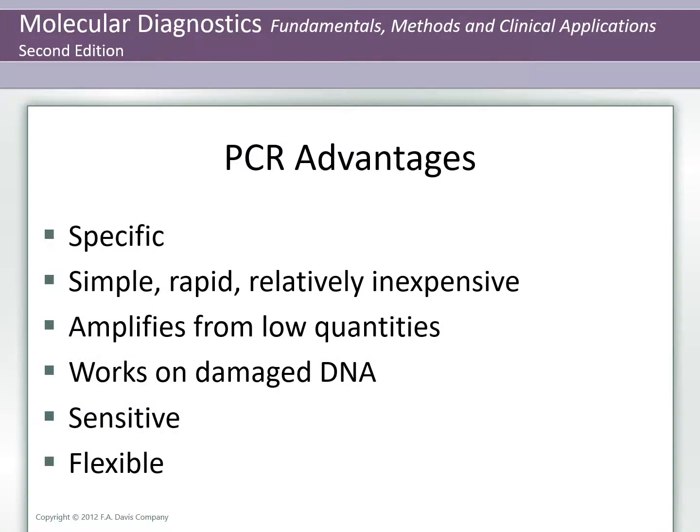There are many advantages to using PCR in the clinical laboratory. With advances in technology, it has become a simple, rapid, and relatively inexpensive test that is specific for the target of interest. It has numerous applications, such as detecting bacteria or viruses that cause infectious diseases, or gene mutations that cause genetic defects. PCR is sensitive enough to detect low quantities of nucleic acids and can even be utilized if DNA is damaged. It has become increasingly user-friendly and more automated in the past several years, and has numerous applications in the various laboratory specialties.